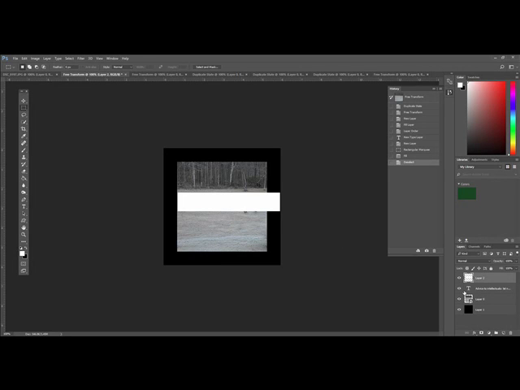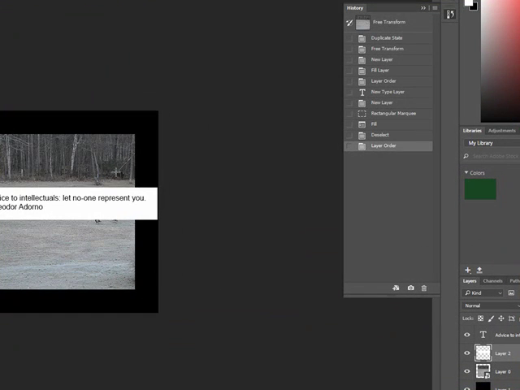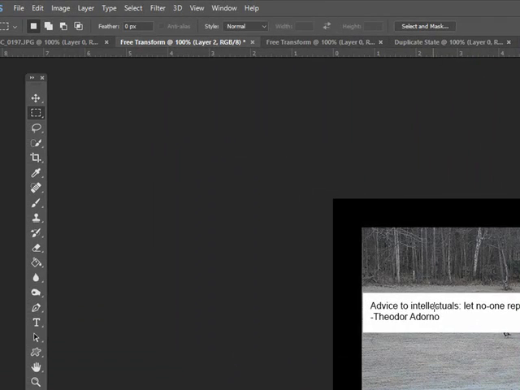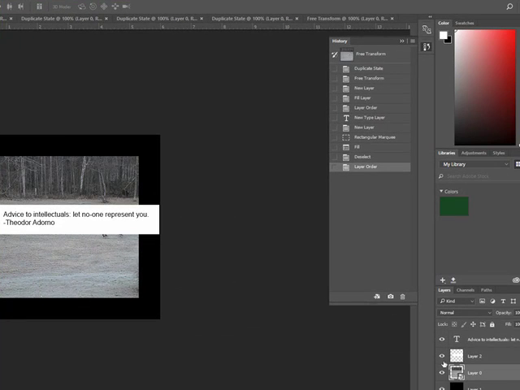Now the problem is, just like I had before, this layer is on top of my text, so I need to switch that layer order. And now I can see the text on top of the white box. And at this point, I'm going to take the Move tool, and I want to make sure Auto Select is selected, so that way whatever I want to move, I can just click and Photoshop will pick the correct layer for me. Let's say I want to move this one, it'll pick the correct layer.